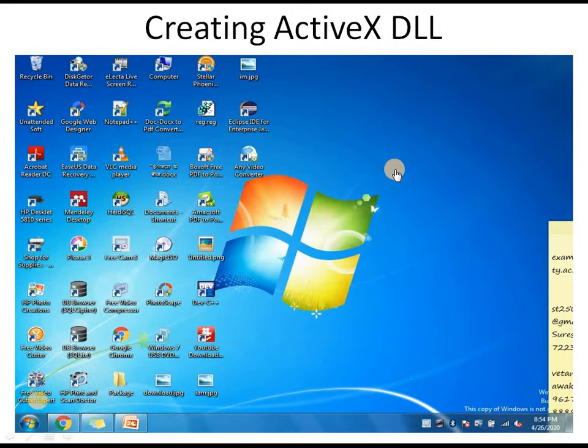Now in this section we are going to create an ActiveX DLL for our project. So let's look.